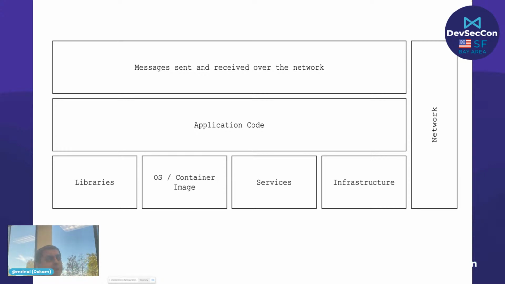But then there are libraries, and there's the operating system in which my application is running. Typically, we call services in our application that we rely on. We may have some infrastructure. It could be hardware in a specific environment, or it could be virtual infrastructure in the cloud, or it could be the network.